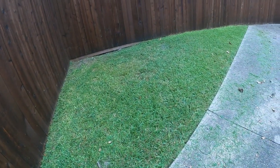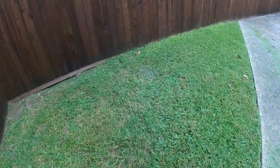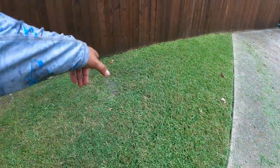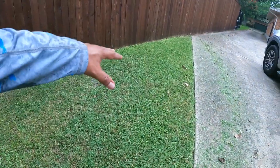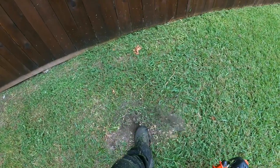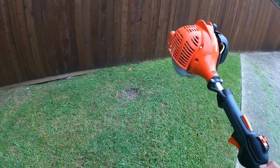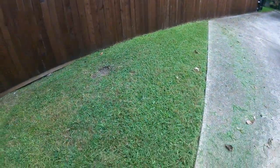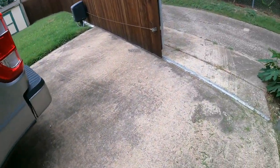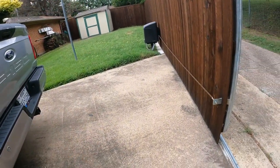Now, I chose to weed eat this section. Like I said, it only took a couple of seconds. It looks like there used to be a tree here. So you got this hill here, and usually I just tend to kind of bite this hill right here, and it definitely ruins and dulls the blades. So it's just a lot simpler to do the trimming work here. Less damage on the mower and on the blades. So let's go ahead and do the alley, and then we'll finish up right here in the backyard.